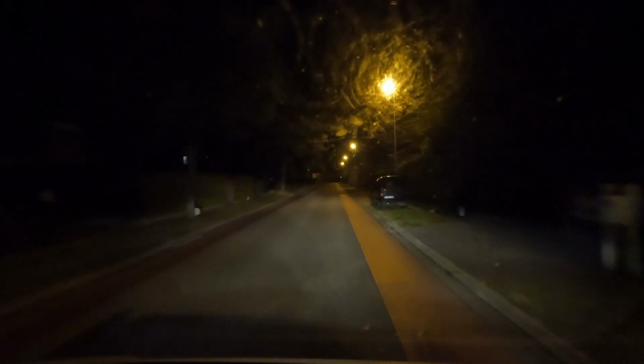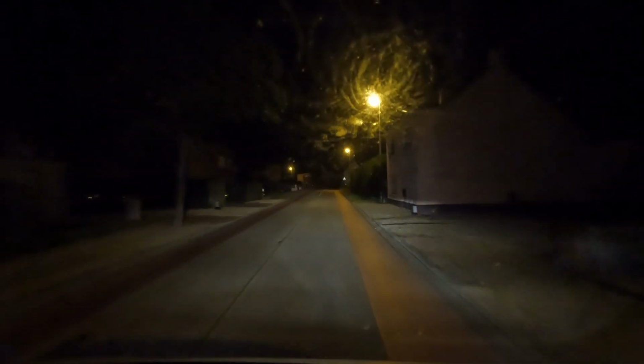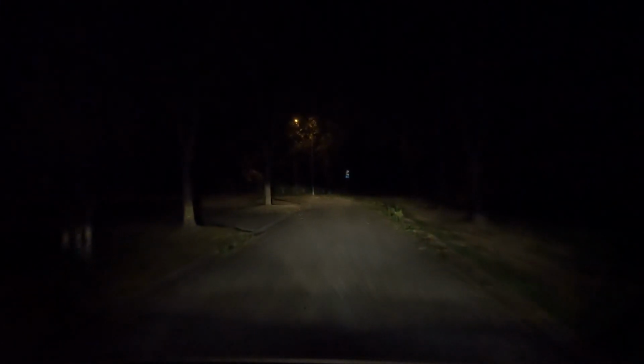So far so good. This seems like quite a quiet residential area, so I'm hoping the parking will be quite quiet too, although a few campers would be nice for company, but let's see. We've got another 1.5 kilometres to go. Park, but one camper van, so not alone. The sign says to follow this way around.